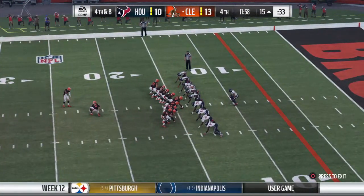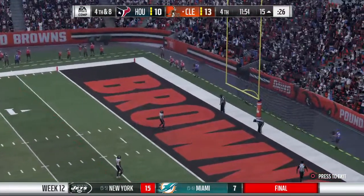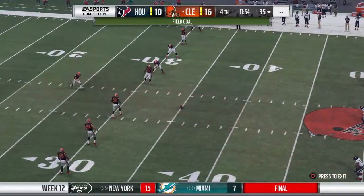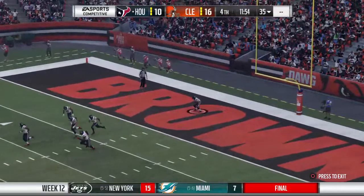They did allow them to drive all the way downfield, but once they got their backs to the goal line, they really turned up the pressure. Yeah, they let them get all the way down here. Now the field shrinks. They've struggled to convert, and that last incompletion brings up fourth. And Hopkins' kick is good. And that extends their advantage to 6. It's 16-10. So they get the 3 here, but you wonder whether that's going to be enough.